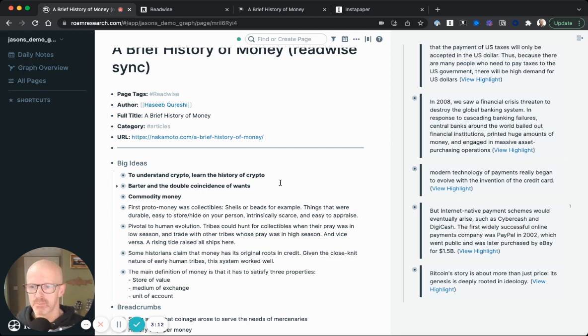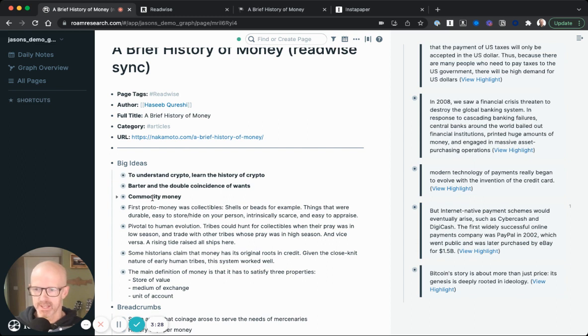Again, adding titles to your blocks really enhances visual scanning. So if you've got a whole bunch of big ideas on a given page, you give each one of those a title and collapse those all down, then it's very easy to come back to this page later and quickly remember what it is that you wrote on this page.